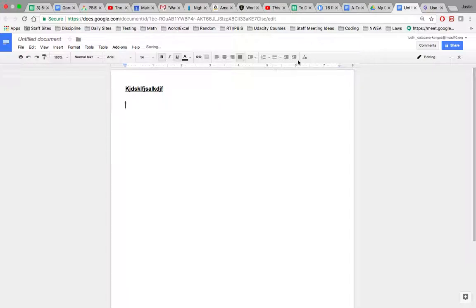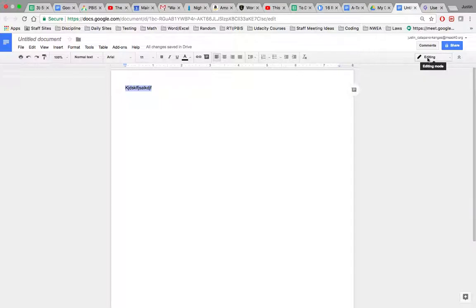And then this little doodad here clears any and all formatting that has been done and brings everything back to default. So you can see that I had this at size 14, bold, underlined. I click the clear formatting and it brings it back down to the standard 11 font, no bold, no underline, nothing. So that's that button. The last two buttons over here we'll talk about briefly.